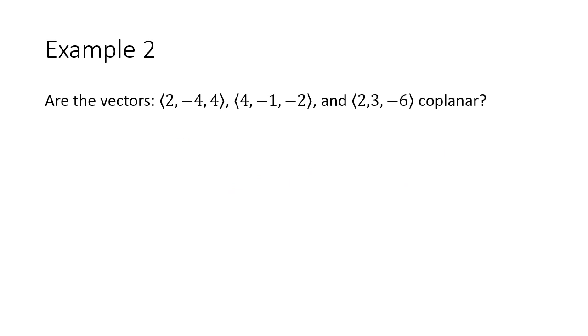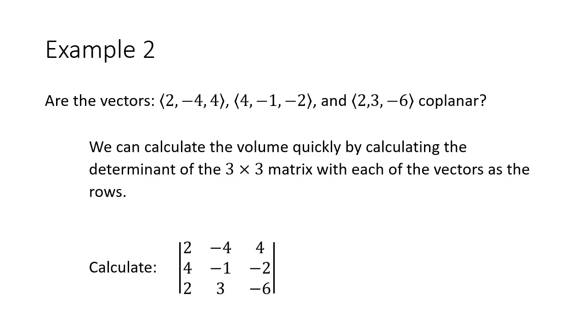So example 2: are these 3 vectors coplanar? Now, we could actually go through and do the scalar triple product as written, meaning we could find the cross product of B and C, then dot it with A. But, and this might become more obvious as we practice and do more cross products, we can actually do this as just the determinant of the 3x3 matrix with each of these vectors as the rows. So basically vectors A, B, and C, each vector is its own row, and we're going to do the determinant, using the minor matrix decomposition based on this 3x3.